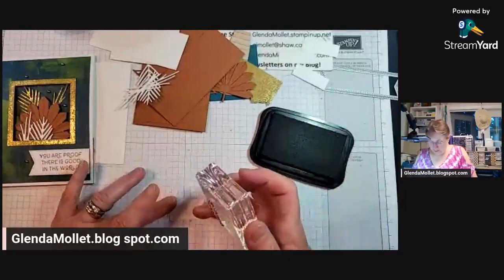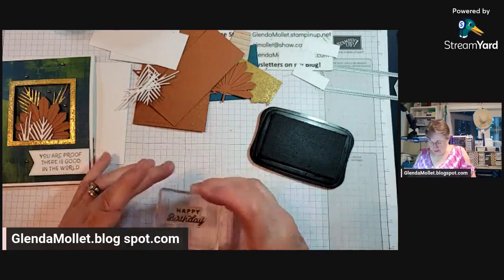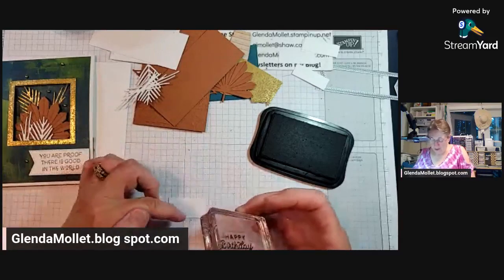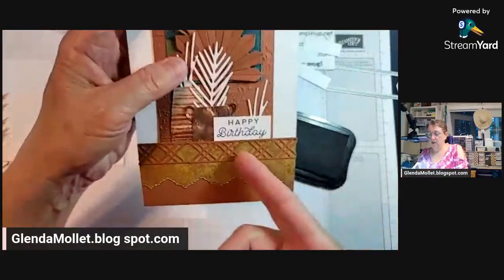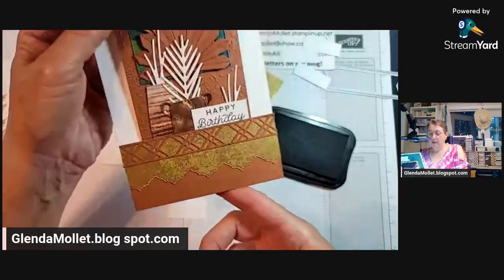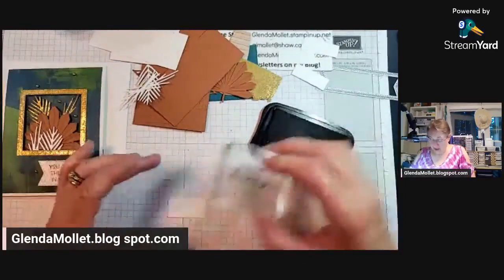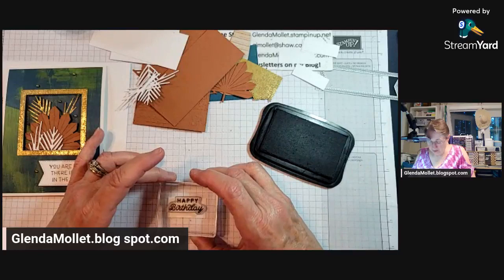And because it's photopolymer, I should not have too much problem stamping it straight. But you know, stranger things. And I'm going to stamp it up towards the top because I want the bottom to tuck. So you don't want to pull the bottom out so that it doesn't get caught. If you have it up too high and come time to put it back in, that's going to get caught. So you want to make sure you could make that piece a lot longer too because you don't see the bottom of it. But I'm just going to stamp right up at the very top of it.